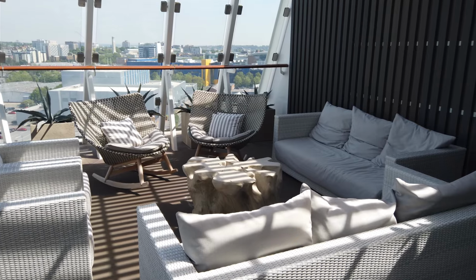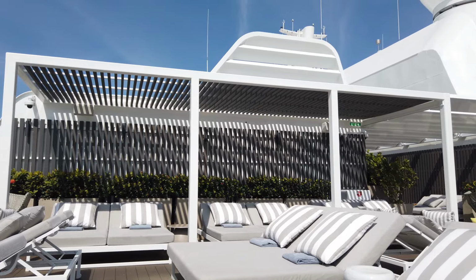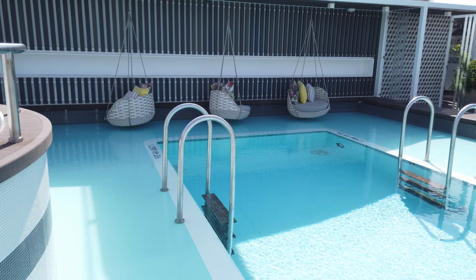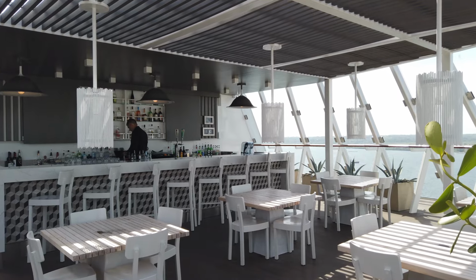Another great innovation, I think, on board, if you're a suite cruiser, and Celebrity generally look after suite passengers really well, is they've now created a whole specific dedicated deck for suite passengers called the Retreat. It's a beautiful venue. So if you're traveling in suites now on Edge, you have a very specific space which only you can go to, a very specific deck which only you can go to. So I think that's really great if you're the sort of person who travels in suites.